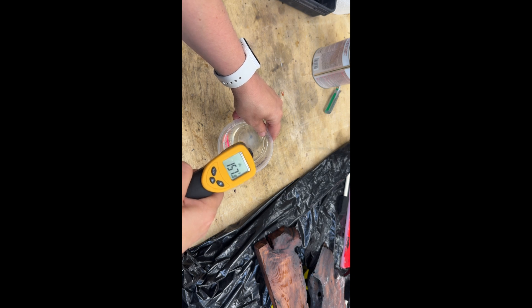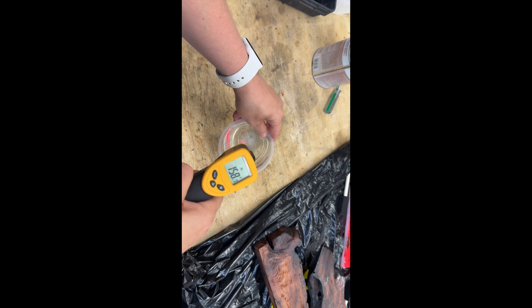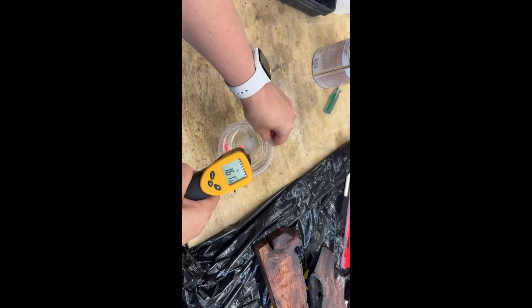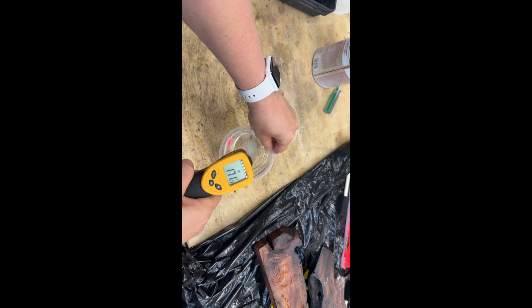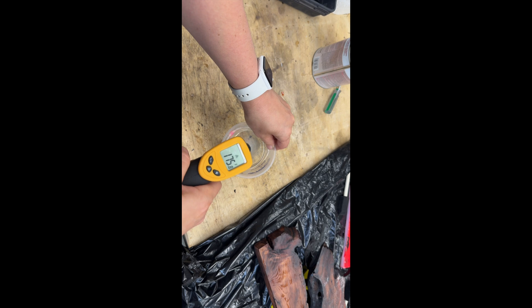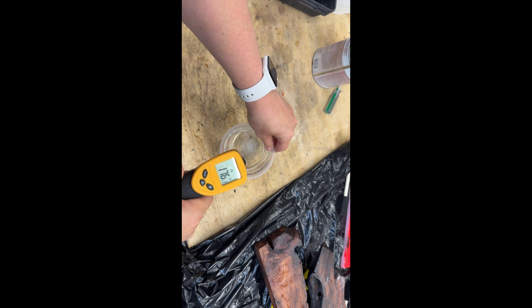It's been just exactly 20 minutes since we mixed this epoxy. It's at 152 — as you can see, it goes up quick. 154, 157, started to heat up pretty quick now. The cup really feels warm to the touch. Heating up really, really quick. And you will see when it gets really hot and it cures, it changes from this clear color — right now it's clear — it will change to a yellow color. 174 degrees. It's emitting some good heat, I can feel it on my hand.